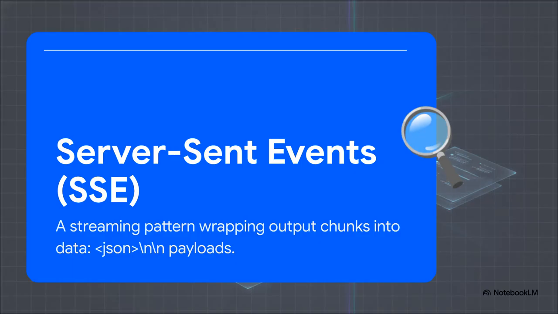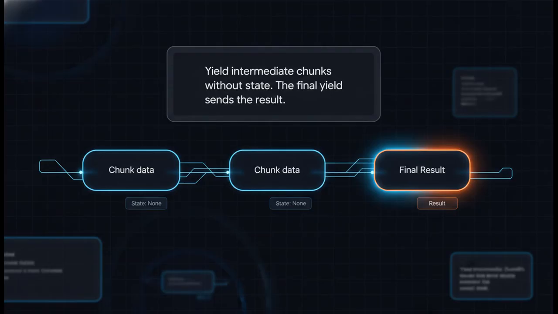To solve the time-to-first token problem for chat interfaces, your endpoint can format Burr's output into server-sent events. Because LLMs return data over time rather than all at once, what we call an asynchronous generator, SSE acts as a streaming response pattern where FastAPI wraps those intermediate text chunks into standardized payloads. This drastically lowers perceived latency, giving users that familiar, snappy ChatGPT-like typewriter effect. But designing these streaming actions requires strict adherence to a specific protocol.